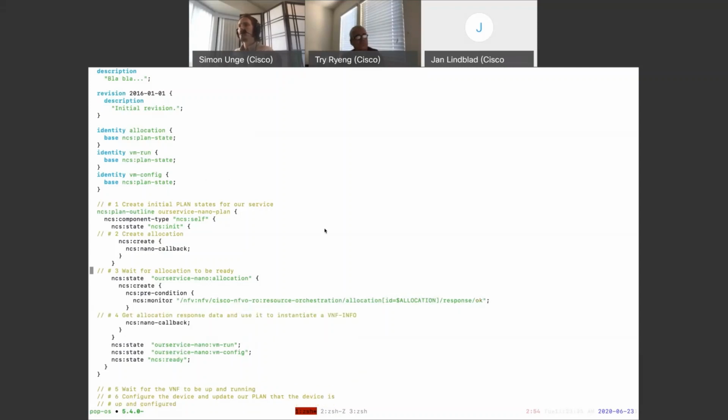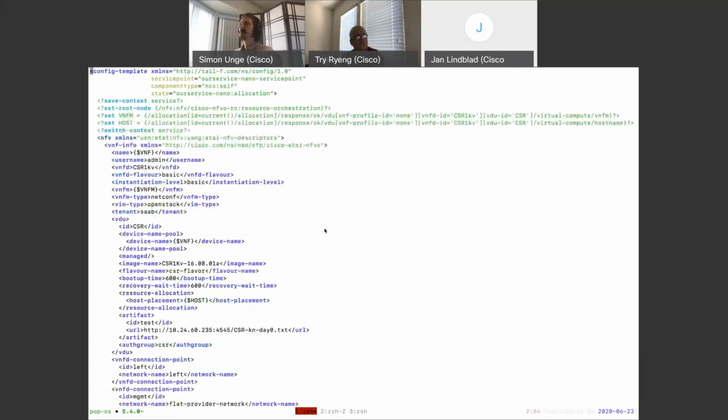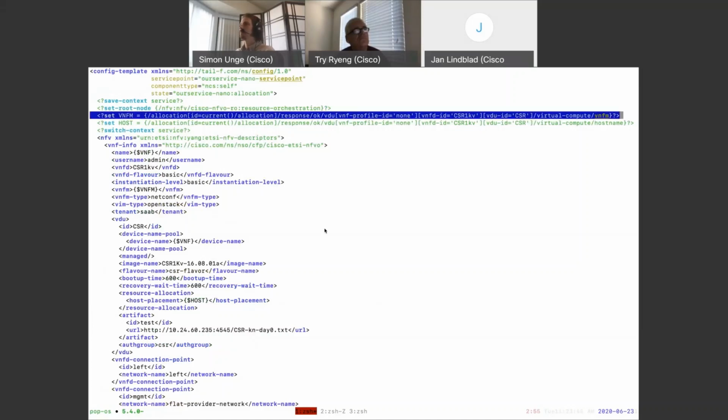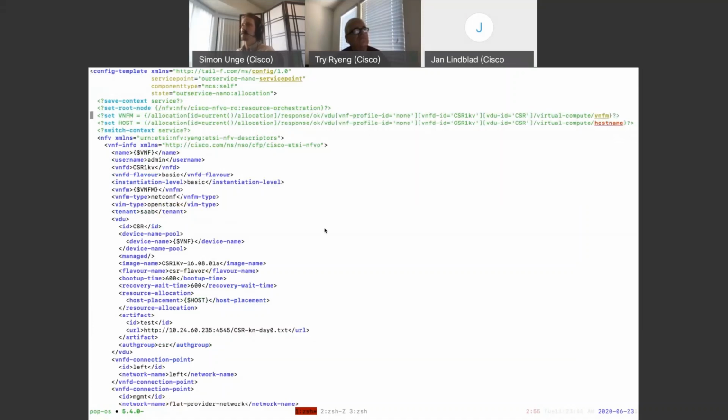Next, once the allocation is up and running, we actually want to do something. And again, we're using a template, same service point, but this time it's for a different state. And to avoid using code here, I'm going back to what I did in the complex template by fetching the allocation values myself.